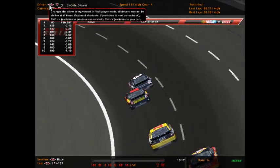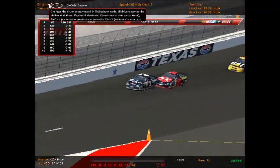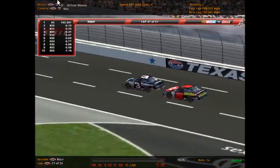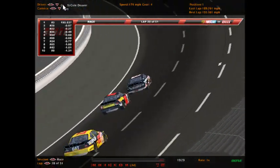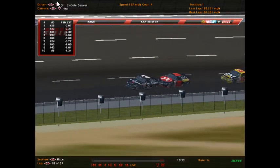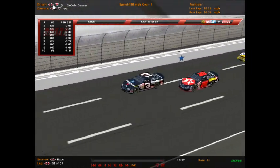And here comes Cat Batson as she tries to shove Deaver up the high side off turn number 4. She's up on the back bumper of that Chevy off turn number 4. Just about bumped him off the 4th turn. That would have been a no-no. She probably could have spun Deaver out possibly, but as they come off turn number 4. But now she tries to go. She moves up to the back of that Chevy, and she looks to the low side again.